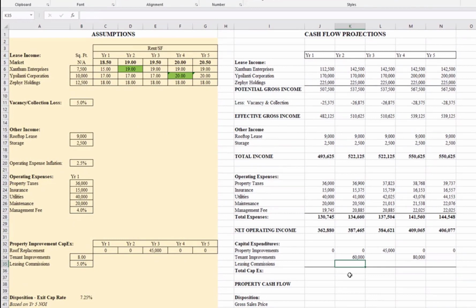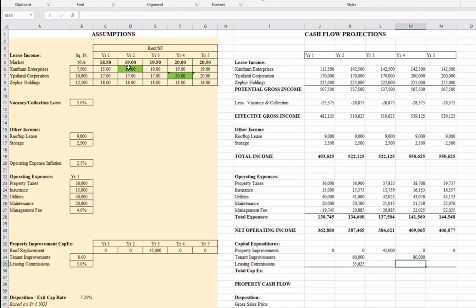Last thing is the leasing commissions. That's going to be 5% of the total rents for those new spaces. And we assume that all leases are 5 years. So I'll again use a formula here. I'm going to refer to the 5%, the square feet, and the new rental rate. So that would be 5% of 1 year's rent. Of course, 1 year's rent is going to be the square feet times the rent per square foot. But you pay commissions on the first 5 years of the lease. So I need to do this one other step, multiply it times 5. And so that will be the commission on all 5 years of rental payments.